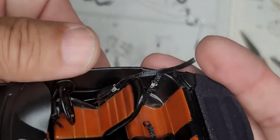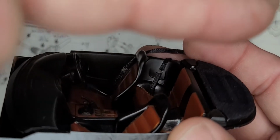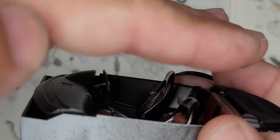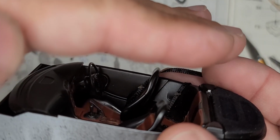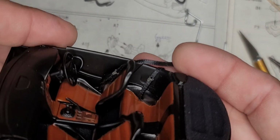Let's take a look at it on the driver's side. Well, on the driver's side, it's a little harder to see since the steering wheel and everything is in the way. But you can see there it is. If you look into the car, you'll see a little bit of light reflecting off of those parts that I put there, which just gives your eye the impression that there is some detail there, which in my opinion makes it look a lot better than what it was.